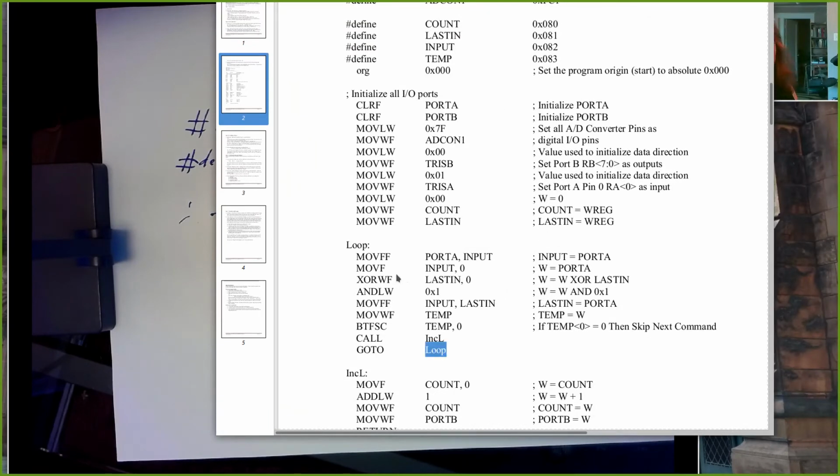So yeah, question about loop. So loop is really just a convenience, right? The way this code is working, and like I say, we'll talk about control instructions later, we're doing a MOVFF, a MOVF, an exclusive OR, an AND, a bunch of stuff like this. And then at some point down here, we want to go back and we want to repeat our code from this point on. So this is an instruction to the assembler, to the IDE, saying, hey, I want you to make a note of what the address is in program memory of this instruction. And then down here, when I say go to loop, I want you to go to whatever that address is that you remembered.